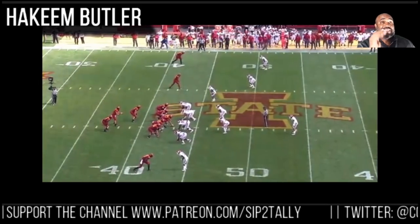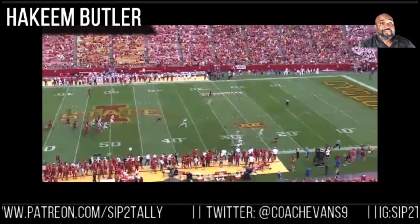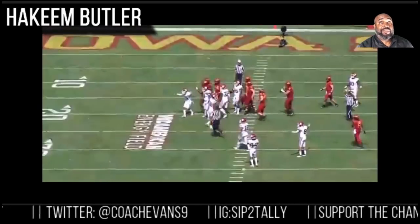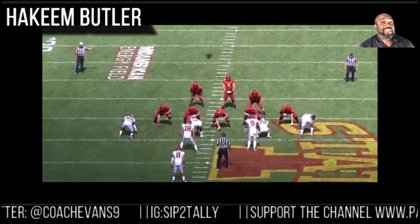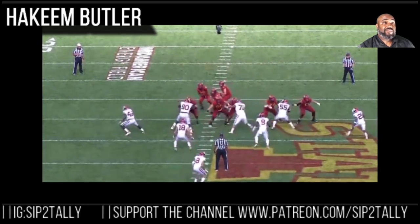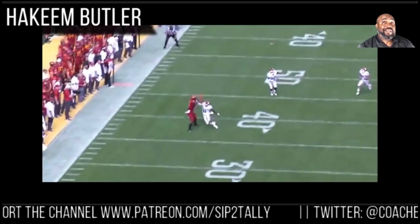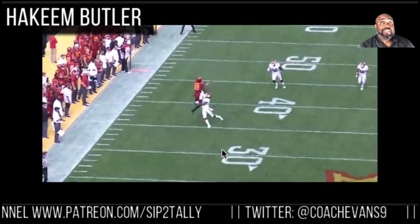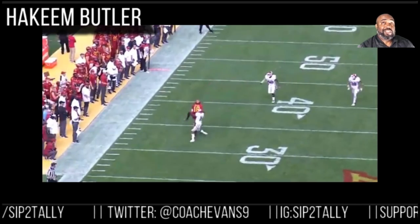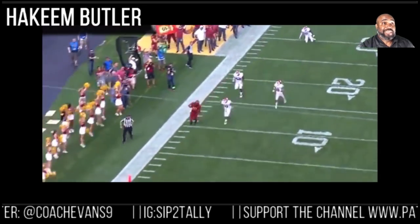Tell me a team that can't take this guy and put him in their system — just throw the fade and catch it all over your head and go to the house. Throwing it up on his head — that's what's about to happen right here, and this is against Oklahoma. Play action. Not bad coverage — probably needed to get his head around sooner. Again, jumping up, getting those arms back on the other side of the DB to secure the ball. Got it, coming down with it — now he turns into the bully again. That little dude's not going to tackle me. Then he has to speed to outrun everyone.